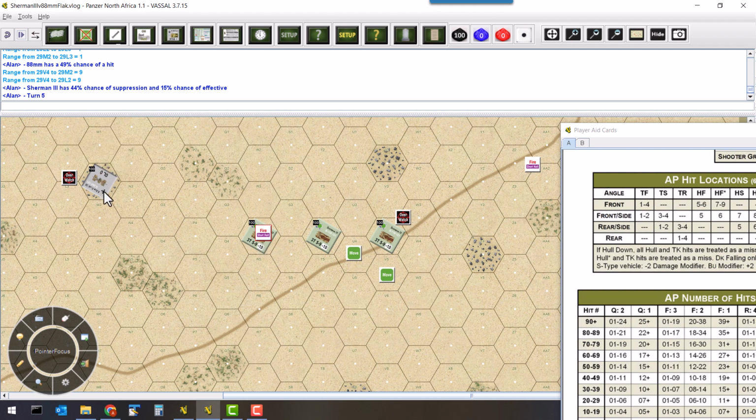We can see them because he's fired. Everybody can see him. Everybody can potentially shoot at him or do something. And this is where it takes a little bit of thinking too, to use some of these other commands, because they can be useful as well.